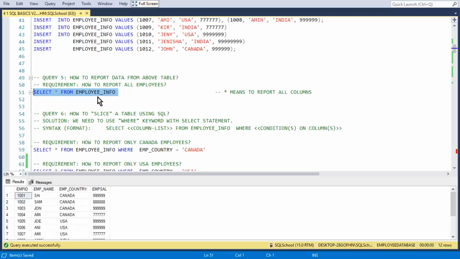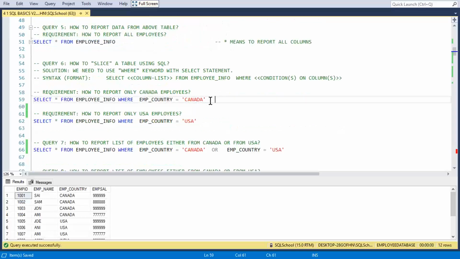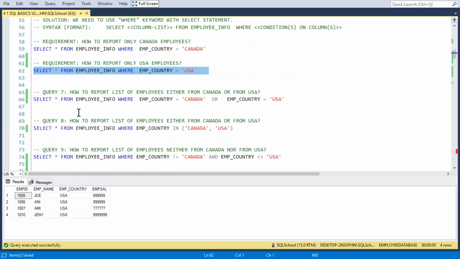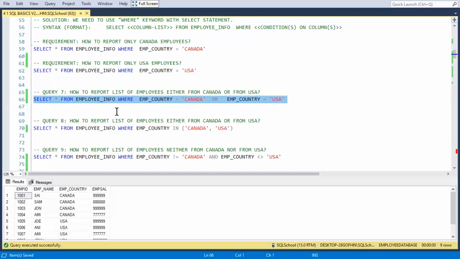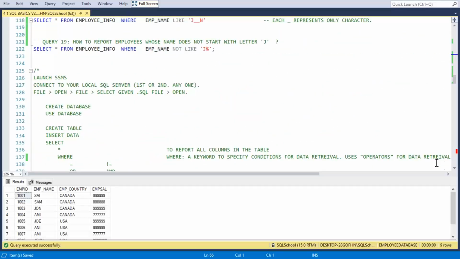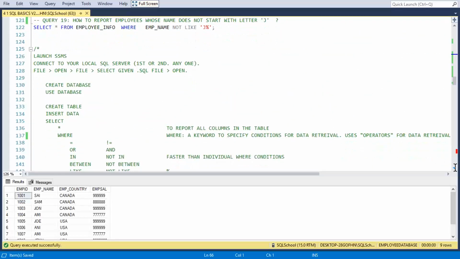Okay. Query number 1, 2, 3, 4, execute each statement only once. From query number 5, you can execute it multiple times. You practice until query number 19 thoroughly. Please do it carefully until here.